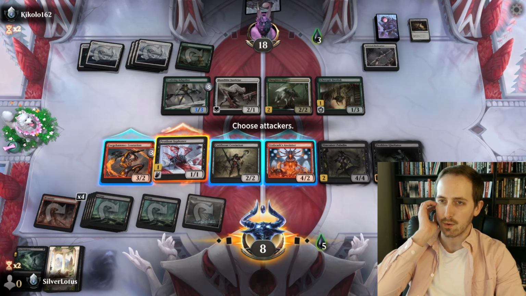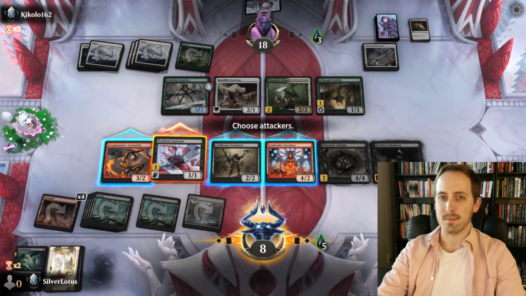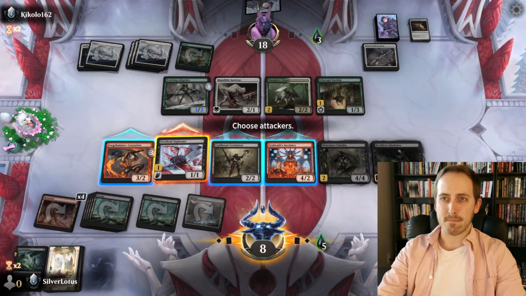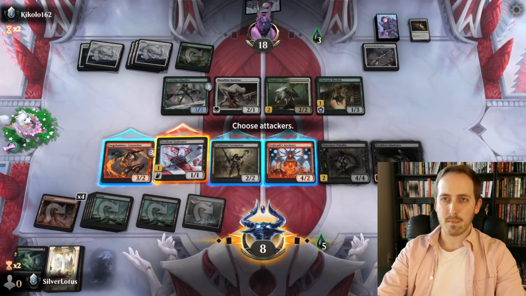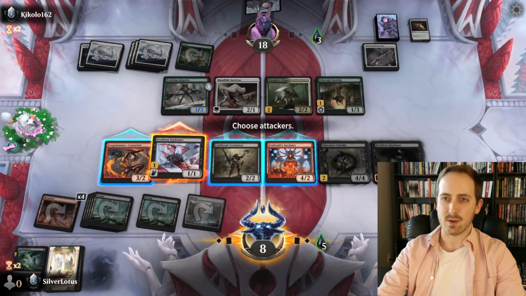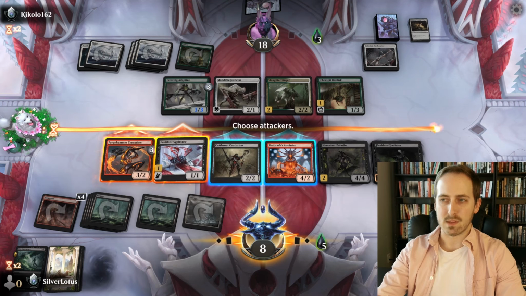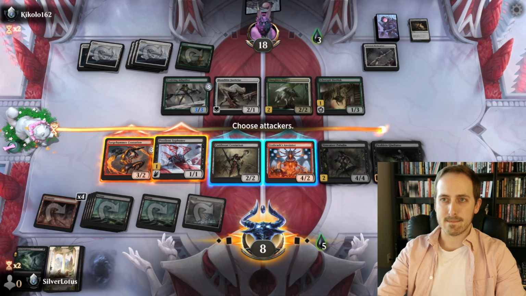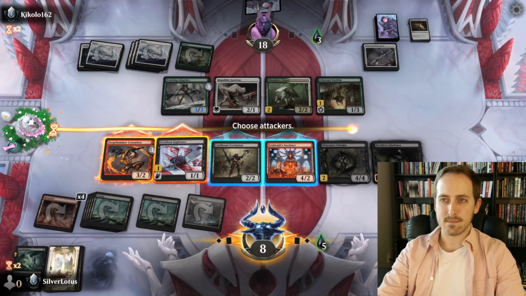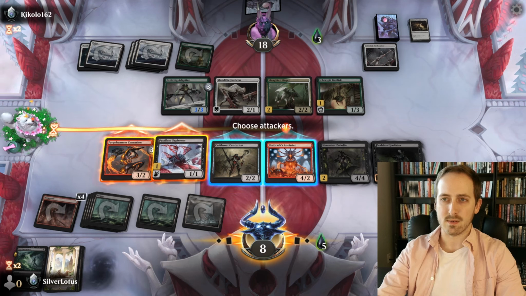Yeah, this is tough. I mean, I really want to swing through, but I also really don't want to just die in one swing to the opponent. I don't feel like the Centurion is going to block anytime soon. Not very effectively. Let's go and swing with it. And then... do we remove the oil counters?